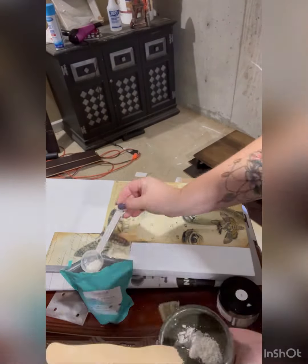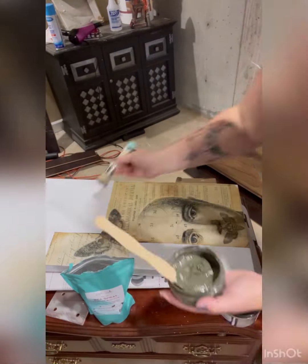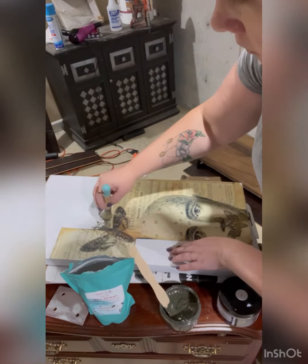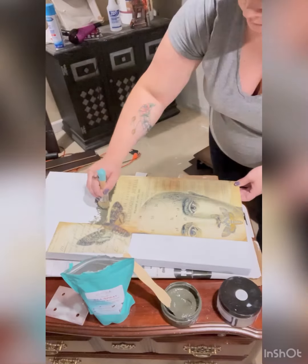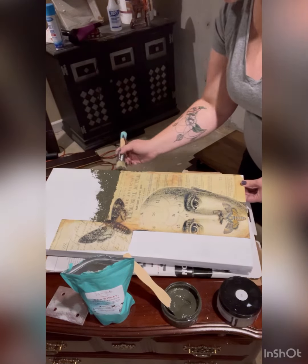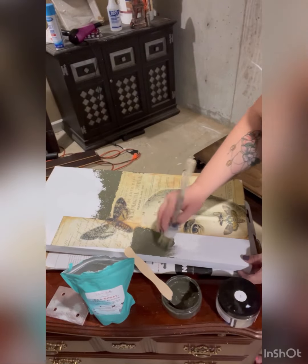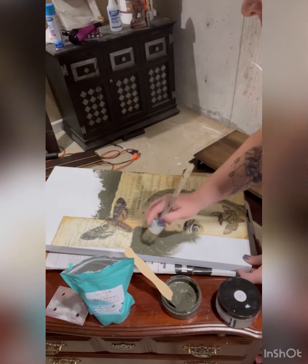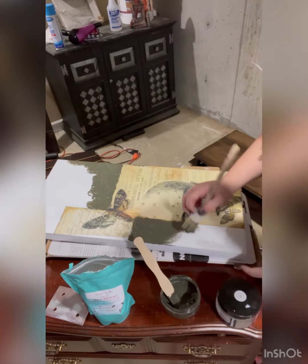Once that's dry, I'm coming in with a texture additive. I love Hues green color — this one's Stony Creek. I didn't like the first brush after a few minutes so I got a new one. I'm doing a texture dabbing motion; I wanted lots of texture and lots of grittiness with the paint. I did it all over around the paper and on the sides of the canvas.